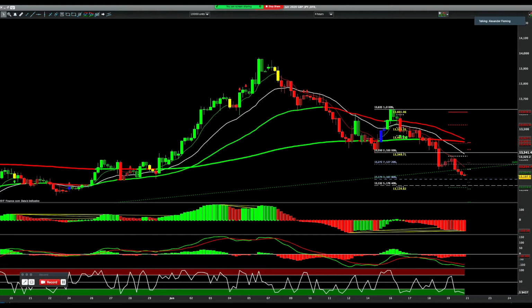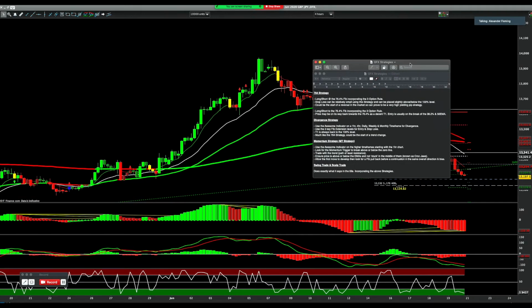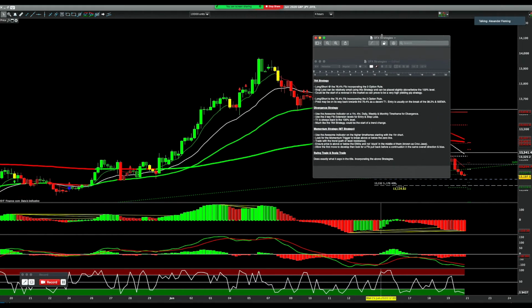Now, in terms of the rules for the strategy, let's get it up. Let's open this up. All right, so there. Divergence, the middle one. We'll cover the other strategies next week and the week after, but for this one, we use the awesome indicator. This indicator down here is called the awesome indicator, or a variation of it. This one's slightly tweaked because it's our software, but it is basically an awesome indicator, which you can find free and available on every charting package.